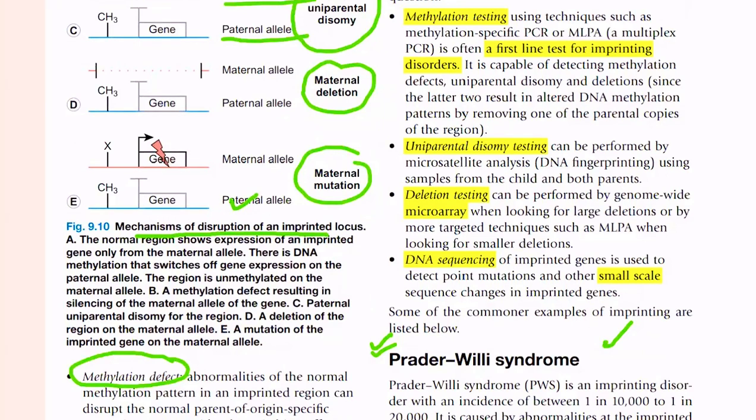Okay, the most common one of them is a deletion of the copy of the father chromosome. There may be uniparental disomy, where instead of the father chromosome, the two chromosomes are derived only from the mother. And the last one is the methylation defect. That is why I'm telling you there may be a methylation defect. In the exam, you may get a question on which type is most common. This deletion is the most common.